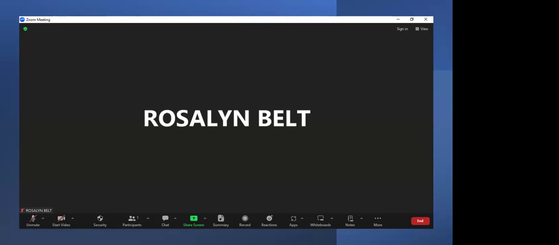Because if you notice what's on the bottom of this, you see unmute, start video, security, participants, chat, share the screen. All of this stuff is here that you have access to use. So you need to have it, even if you use a tablet, you can use a tablet because that gives you some width to use, whether you're using an iPad or an Android tablet, your Galaxy tablet, all of that's fine. But you just don't have the stuff that you need to use just by using your phone. Not when you're the host. When you're watching, okay, you can use whatever. But I'm talking to some people now who are stepping their game up to the next level.